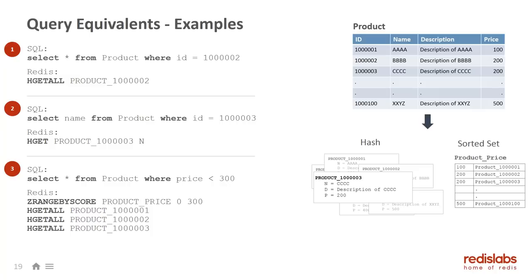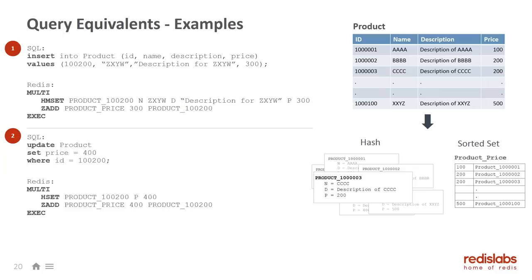Now, if you want to get all the products that are priced less than 300 monetary units, it could be dollars or any monetary unit, you can do that in Redis. First, you go to the sorted set and get all the product IDs between 0 and 300. You can do that by running the command ZRANGEBYSCORE. Once you fetch all the product IDs, you can pipeline them into HGETALL and get all the hash information. You may want to look at this concept called pipelining in Redis. It's a very important topic for optimizing your calls to Redis.